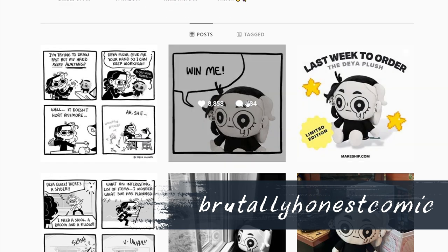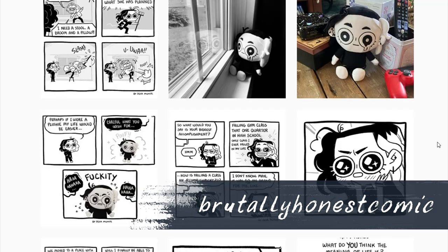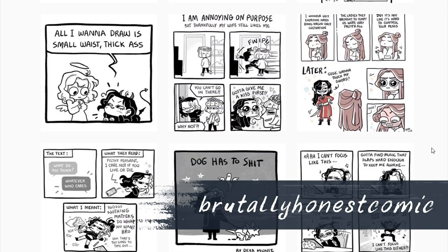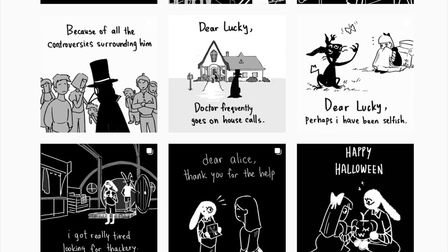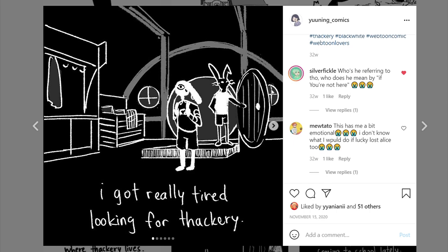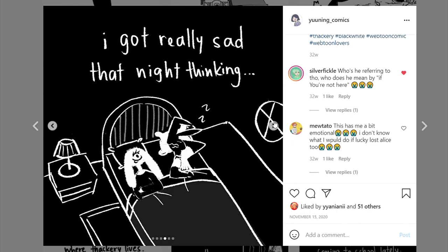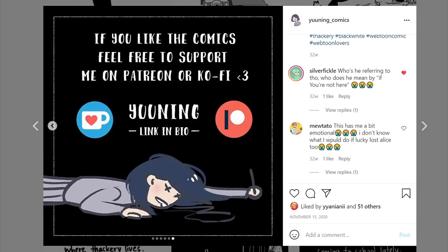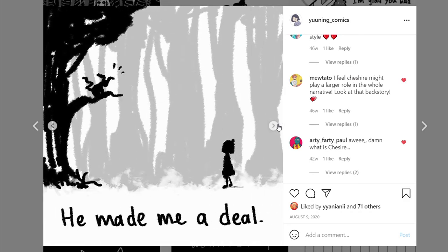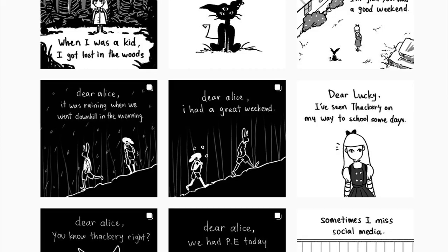If you are really passionate about being a webcomic artist, you can even make two comics — one for the canvas type and one for your social media. It really depends on you. I personally love having two types of comics where I can experiment and also just try to get my name out there. I will say that Dear Alice has a lot more engagement compared to Roommates because it's all over my social media, and people love the simplicity and wholesomeness of the stories.